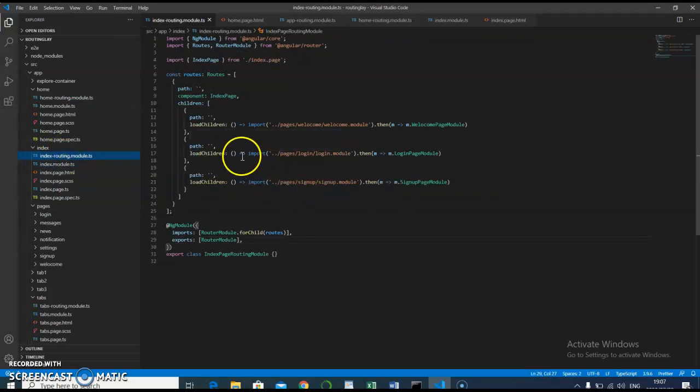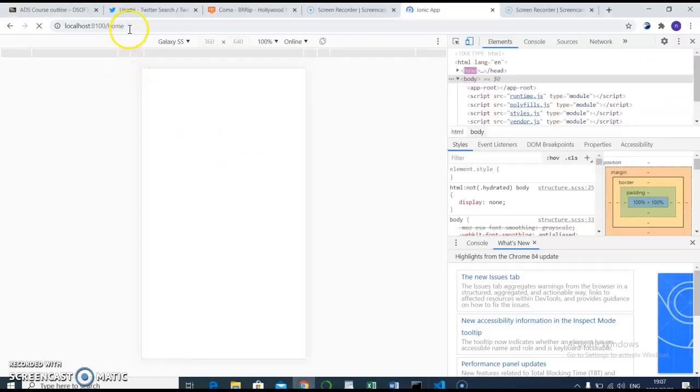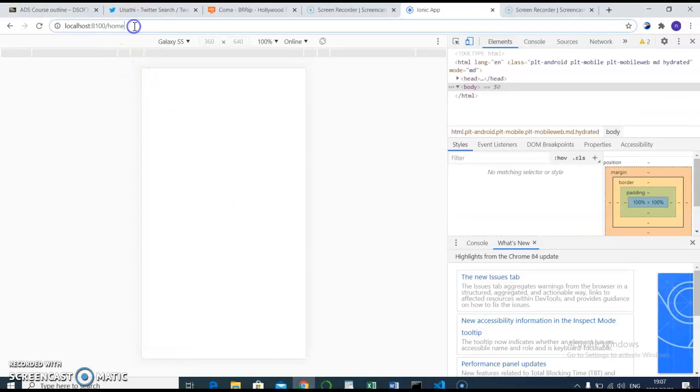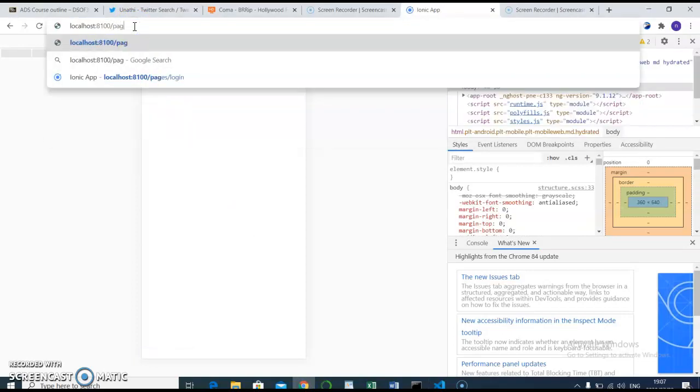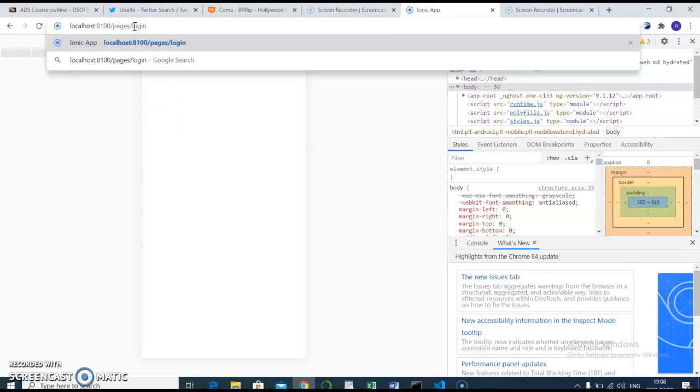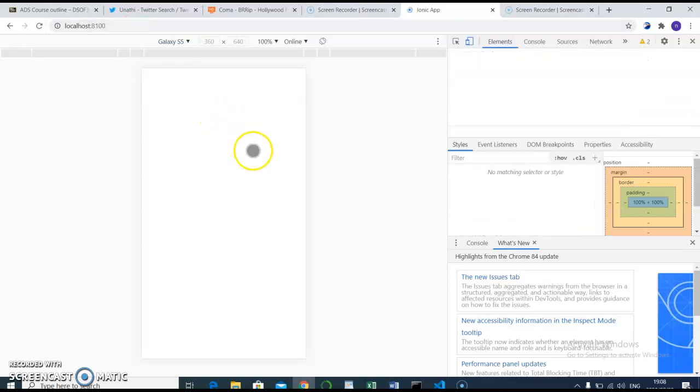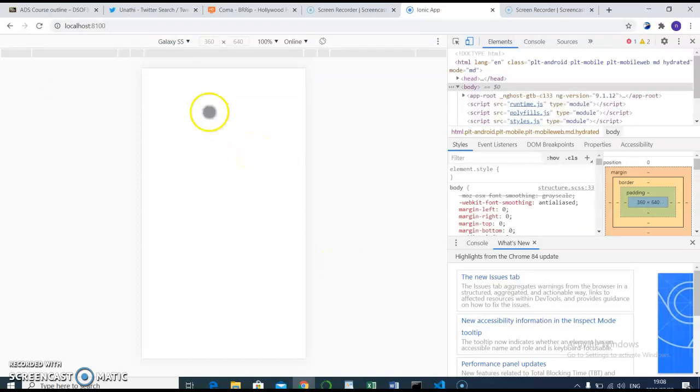Everything is added. Just want to double check. I'm able to find the login page.